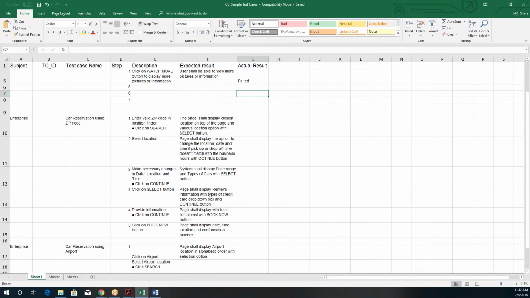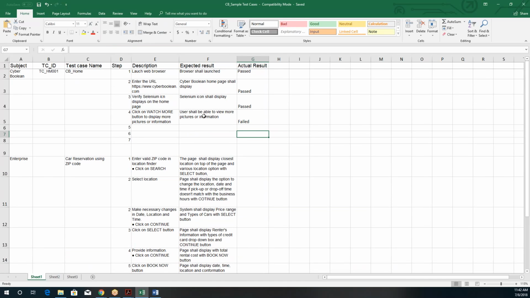We recorded it here. Now, we recorded pass or fail, but it does not end there. It's not done once I've recorded it on a spreadsheet. Whenever you find an error, we have to report it. Now, how do you report that? There are two or three different ways of reporting it.